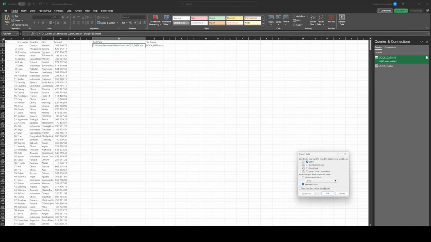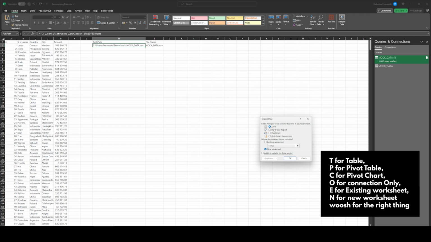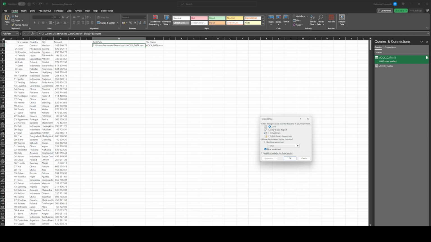I'm selecting table. You can also use keyboard when you see this table. You see underscore here. So if you want to use keyboard, you need to press T for table, P for pivot table, C for pivot chart, and O for only create connection. And I need this to be a table.